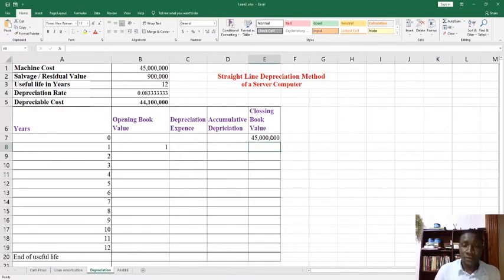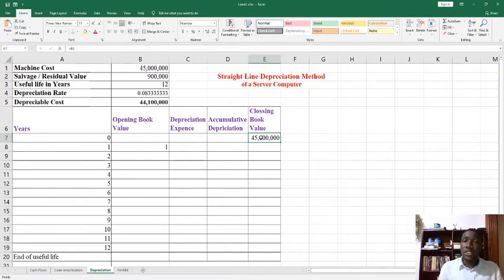So now we have the closing book value of year 0. Why is it the same value? It is the same value because at that time we have not yet started. We have not yet used the machine. The machine is still in its box.